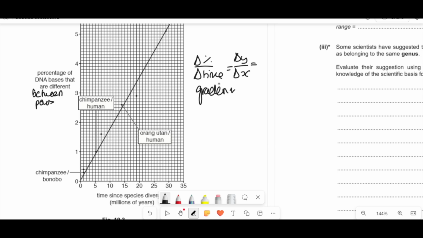So what you do is you work out the gradient of this line. So pick 2 points and work on that. If I just pick 2 nice points that line up, so for example here, and another nice one somewhere. That's all right, that'll do, right? Your gradient is equal to y2 minus y1 over x2 minus x1. So our second y coordinate is going to be 3.9, minus our first coordinate of 3, divided by our second x coordinate, which is 22, minus the first, which is 17. If we do that, we get 0.18.